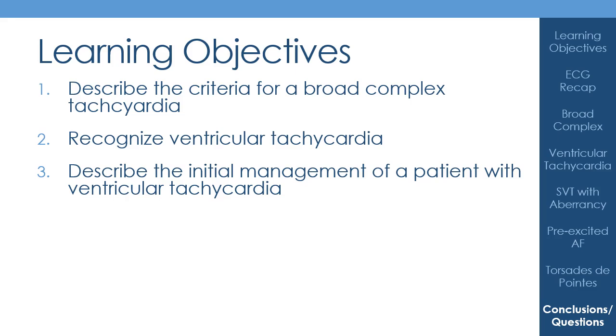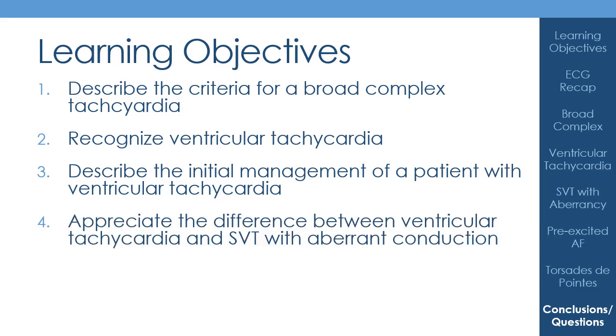We've described the initial management for a patient with VT, and essentially it's get help, and if they don't have a pulse, it's a cardiac arrest. And hopefully you've been able to appreciate the difference between ventricular tachycardia and either SVT with aberrant conduction or the antidromic form of AVRT. Just to hark back again, the key thing is that if in doubt, it's ventricular tachycardia.